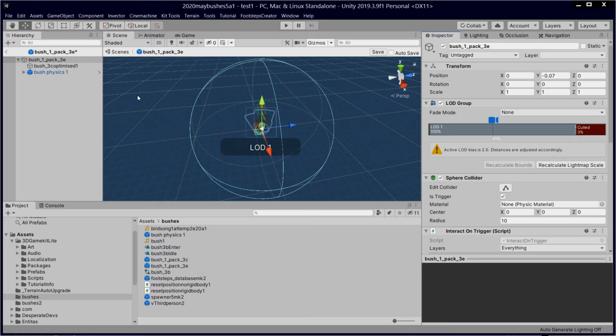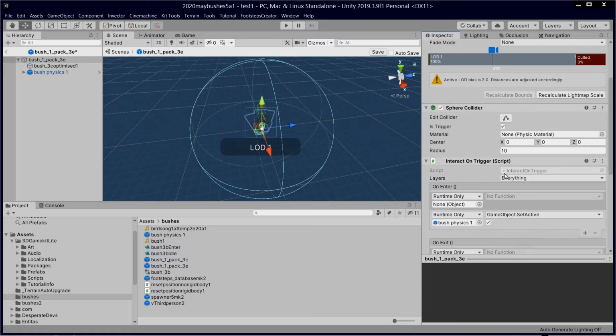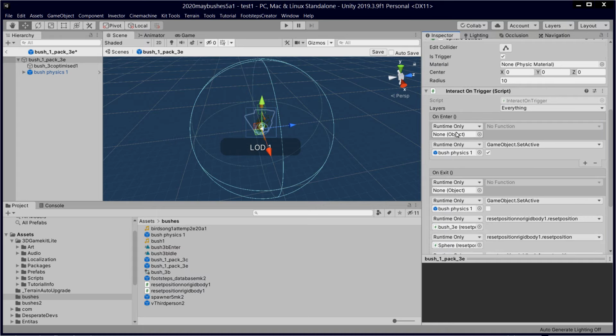Remove, thank you. So we've got a sphere collider, which when you run into it, it interacts on a trigger script, which I got from 3D Game Kit Lite, and it sets the bush active.